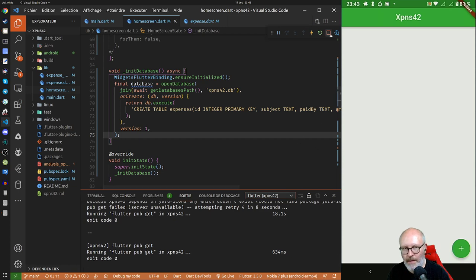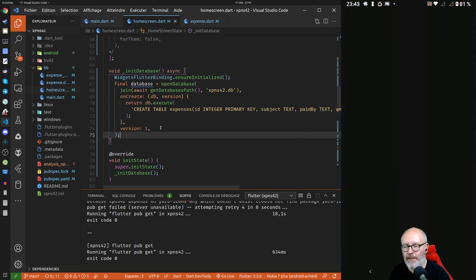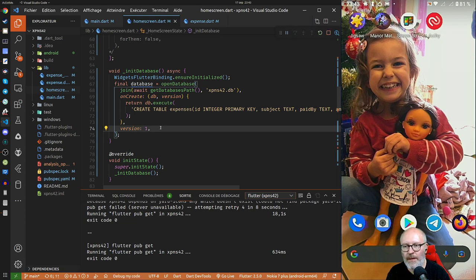Let's recompile and rerun the app, because we've changed a lot of stuff in there. See if we have any error, and maybe we'll see a file appear on... Oh no, it's on the phone. It's going to be stored on the phone. Which means I should have printed stuff. Like onCreate should have printed something on the console to just see if it does what it says it will do.